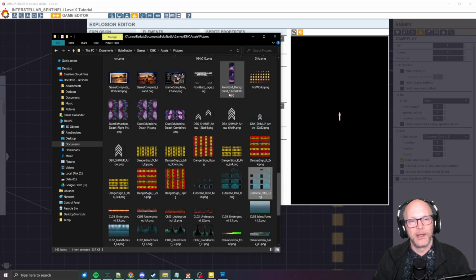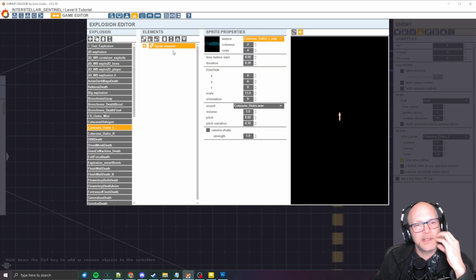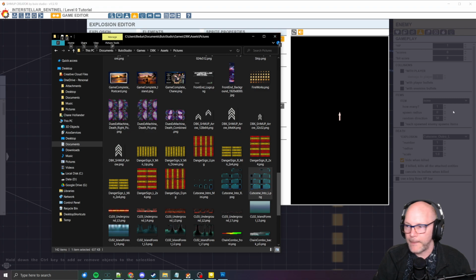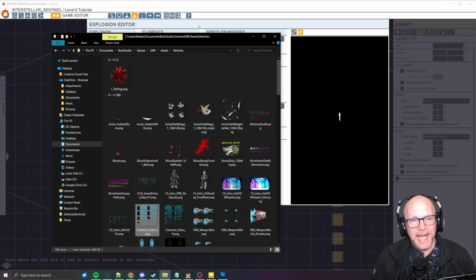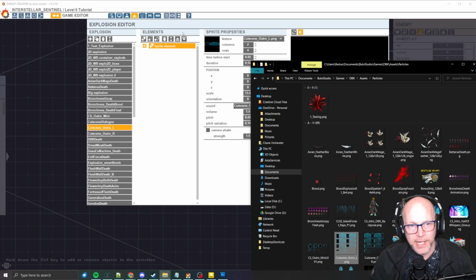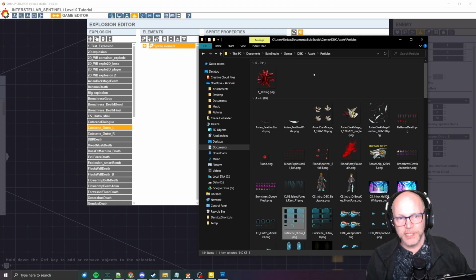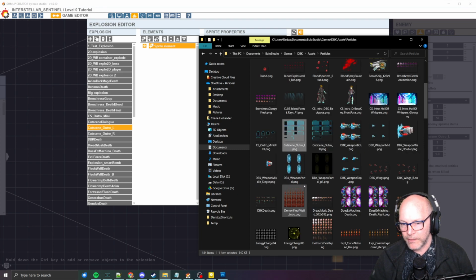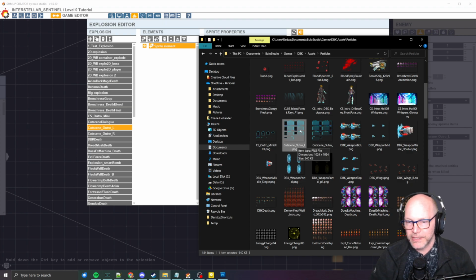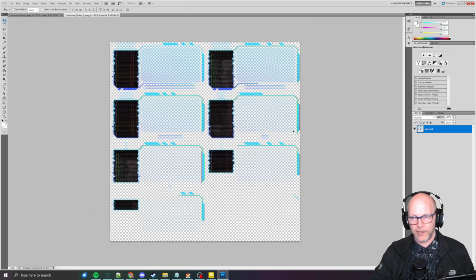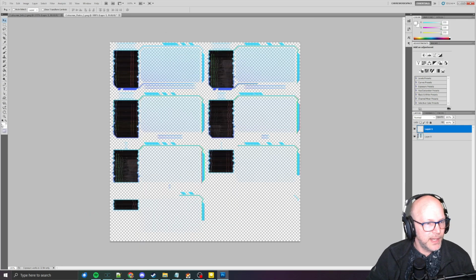Now, because it's a sprite element, where do we put that? Let me go find it real quick. All right, and we found it. In the explosion editor, when you add a sprite element, you come to your particles folder, because particles are what fuel your explosions, but you can also add them as sprite elements, so you don't really need to create a particle. You could create this as a particle and then add it to the explosion editor, but this is one of the ways you can do it. And you can see here, we basically have a cutscene outro left.